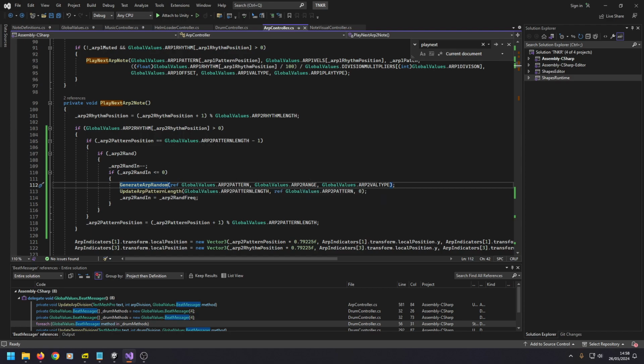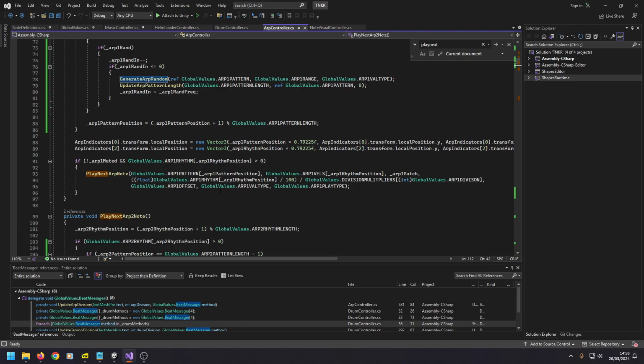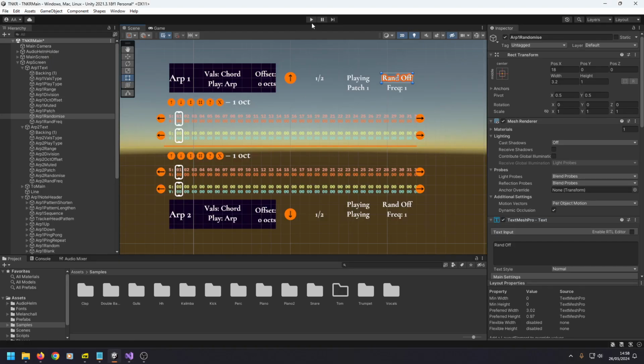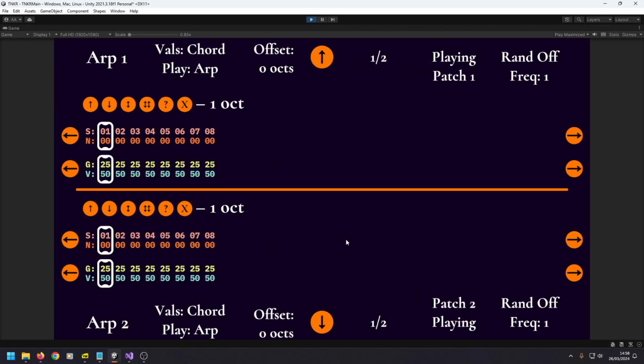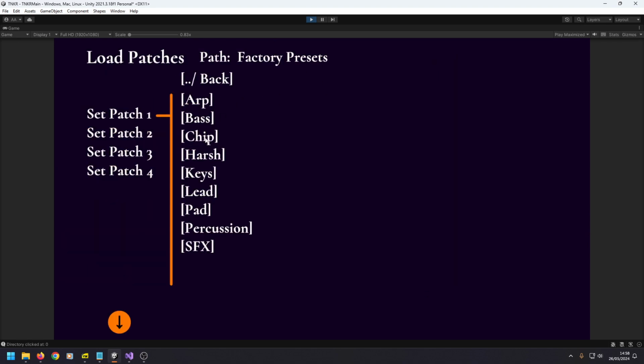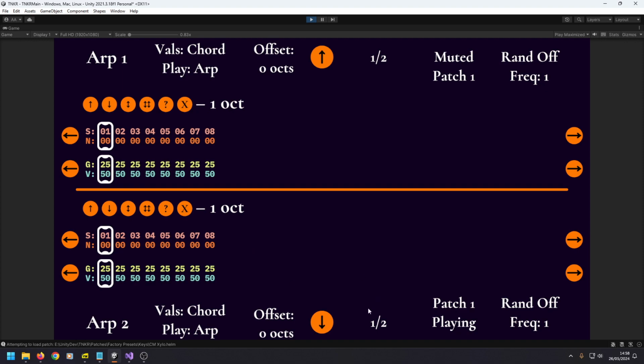So generating the second pattern. Update pattern length. But it seems to be... Okay, let's just... Is it actually just the visuals that are wrong, or is it the audio that's wrong? That's the next question I have. So mute that one. That one again. Right, so get that playing. Get that random on.